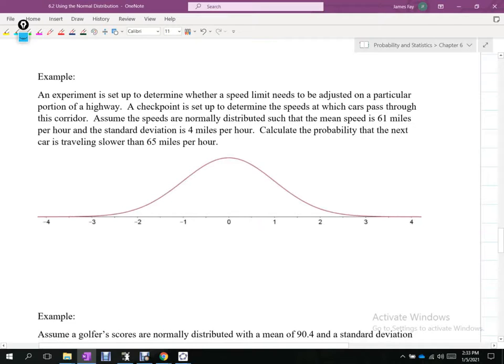So an experiment is set up to determine whether a speed limit needs to be adjusted on a particular portion of a highway. Okay. So city engineers, they use different types of tools to do this. You guys have probably all seen them, they had them set up a couple weeks ago over by a resource mulch, where you go across like 2 rubber wires that are on the ground. Okay, those are counters that the county is using. Those aren't measuring your speed, but they can measure speed using the same type of devices.